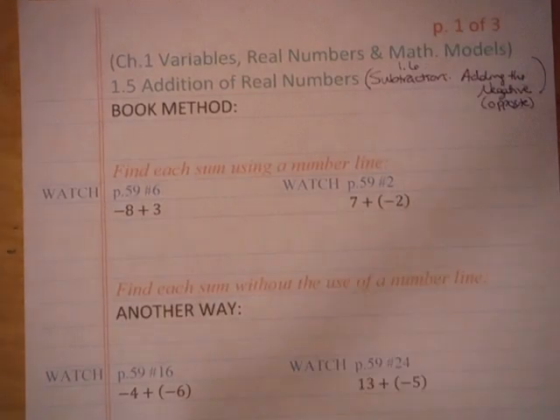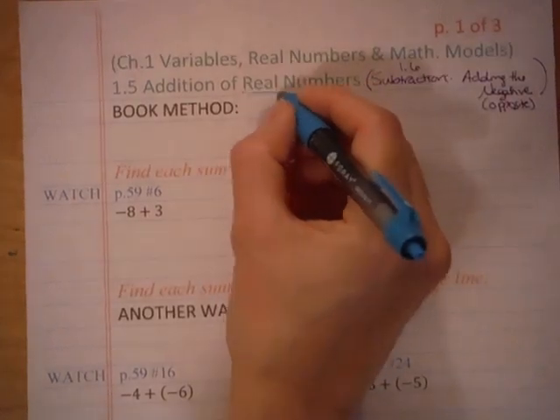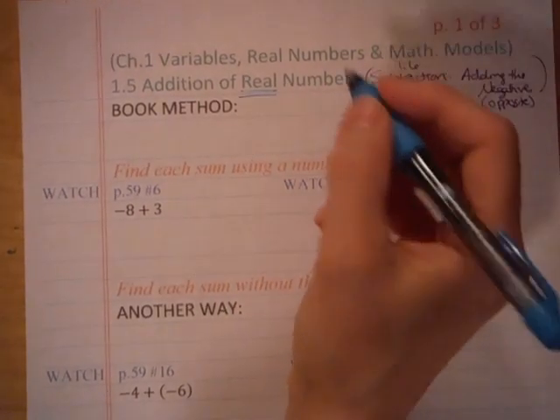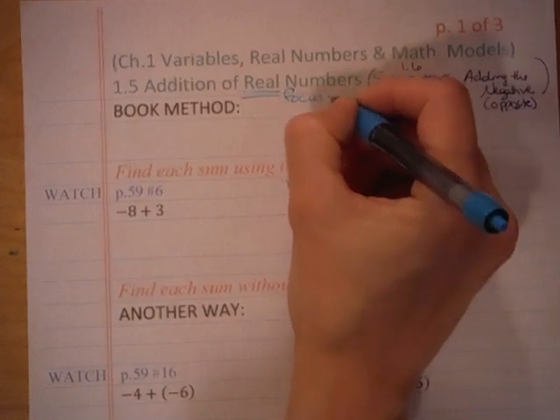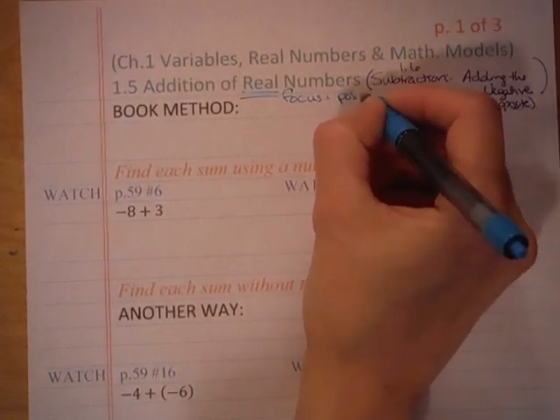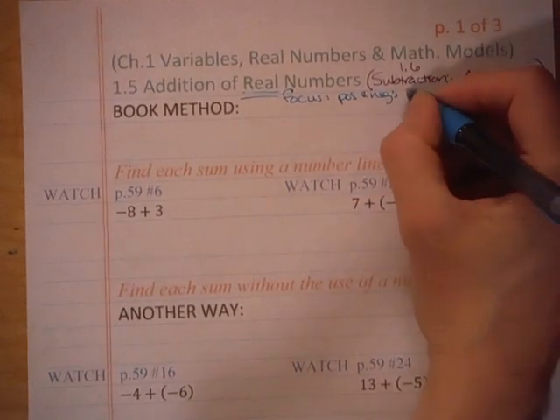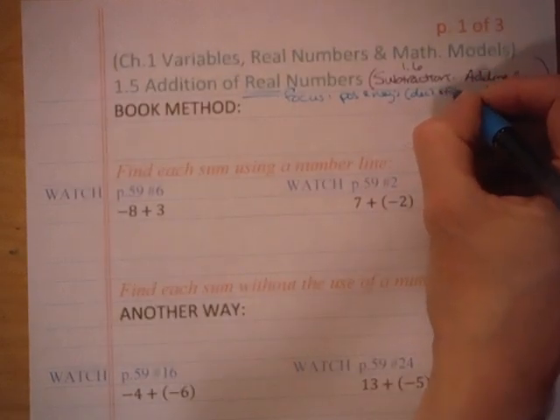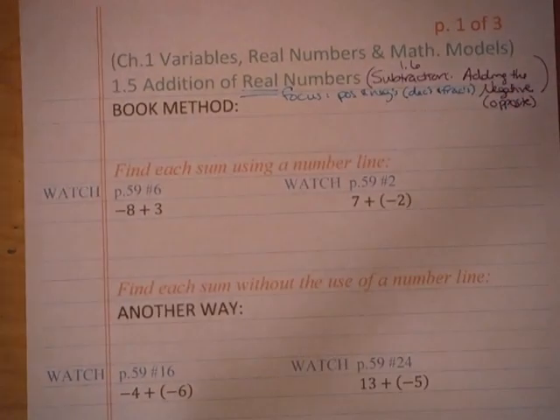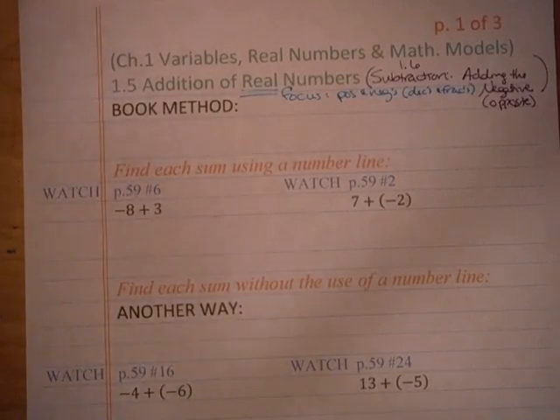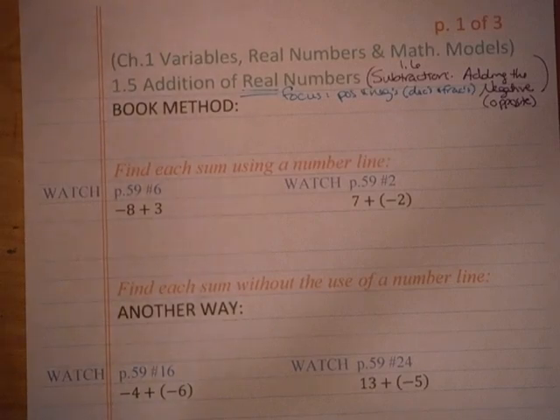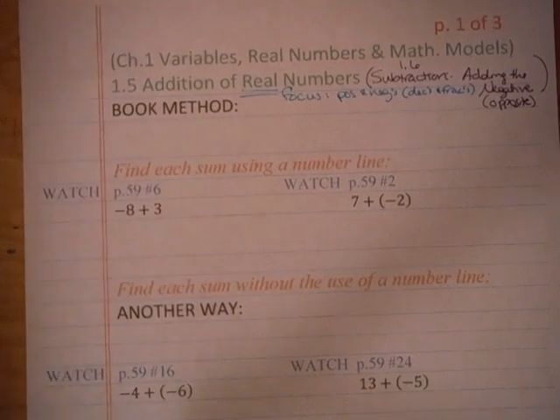Okay, but that's enough of a lead there. Let's look right here. As I say again, the title here is Addition of Real Numbers. The focus is going to be learning how to add positives and negatives, but we'll also include decimals and fractions in that process. Okay? So using a little bit of our vocabulary that we're getting used to with all the different types of numbers that we did in 1.4. So the book method starts by talking about the number line way. It's a very visual way of thinking about adding positive and negative numbers.